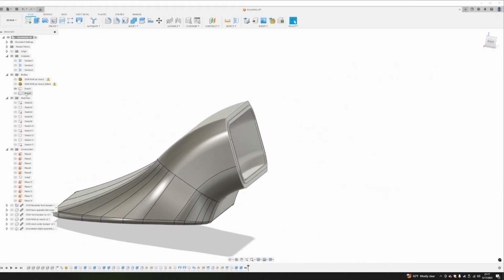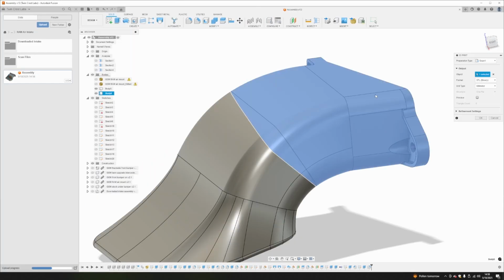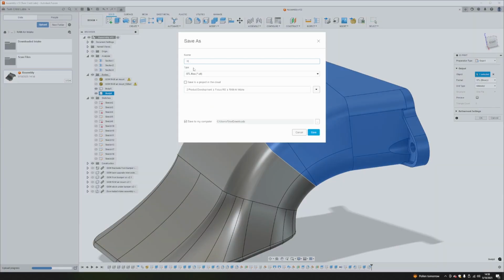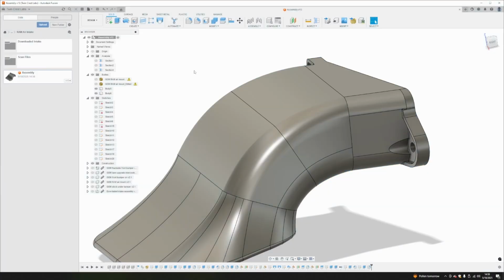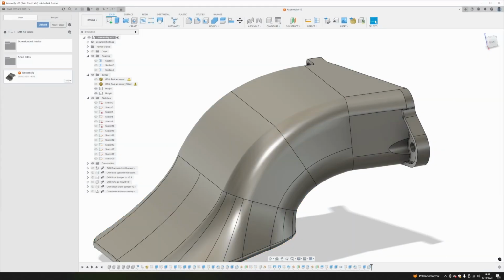And as you see right here, there's actually a function where if you go into File, you can 3D print as the type, and it just lets you easily export as STL rather than having to go File, Export, and choosing your file paths and all that stuff. So it's just a lot easier of a workflow to get through.